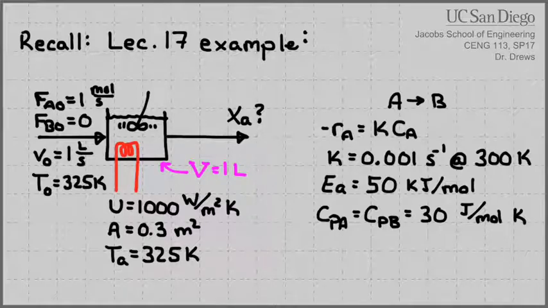I tried to pick all of these numbers to make them about as straightforward as possible, right? There's not really very much happening in this that initially looks interesting. It's an irreversible reaction, A goes to B. It follows an elementary rate law. The rate law follows an Arrhenius expression like we've seen before. The heat capacities are constant. You can't get much better than that for heat capacities.